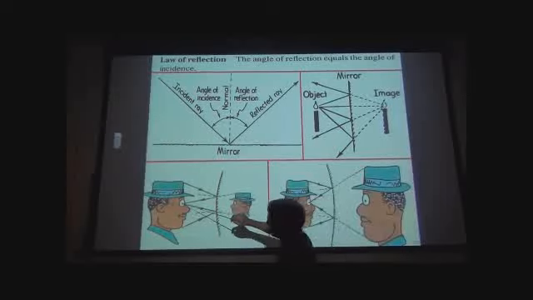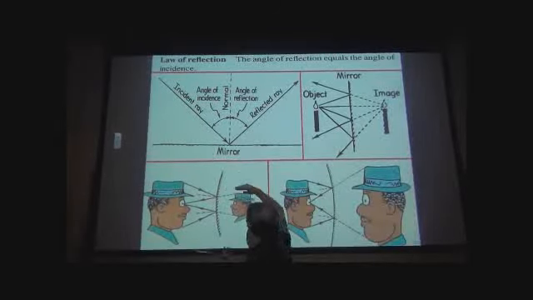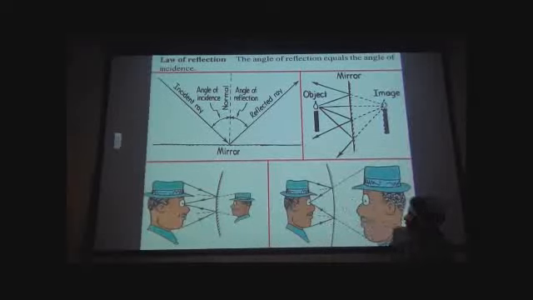So if you have one of these convex mirrors, with its tummy sticking out, here's the human. And if you look at the rays from the person's eye, here's the normal. The normal to this part of the mirror is slightly tilted upwards. So this causes this reflected ray to move outwards compared to a plane mirror. And what that does is it causes this reflection to squish in. So what happens is, doing this point by point, his head seems smaller than in real life when you have a convex mirror.